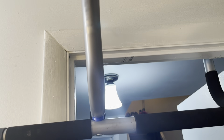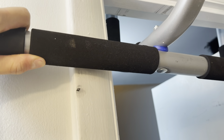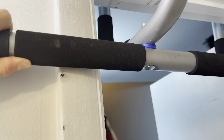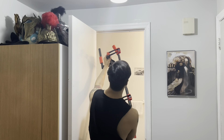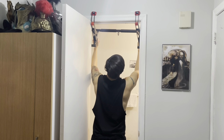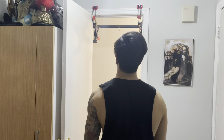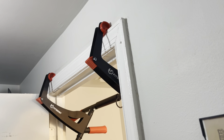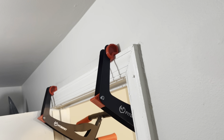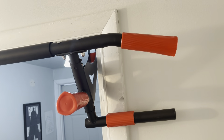Before we begin, this is actually my old pull-up bar right here — when it's attached to this door frame it's actually damaging my door frame quite a bit. You can see the indent marks it left and the little scuffs on my door frame because of this pull-up bar. Now I'm going to show you how to set up the FitBees dual-purpose pull-up bar — you just hang it up right there and make sure the ends meet on the top of the frame. That's basically it — pretty straightforward and fast. It's nice and sturdy and grips against the door frame correctly, so this one shouldn't damage my door frame like my old pull-up bar.